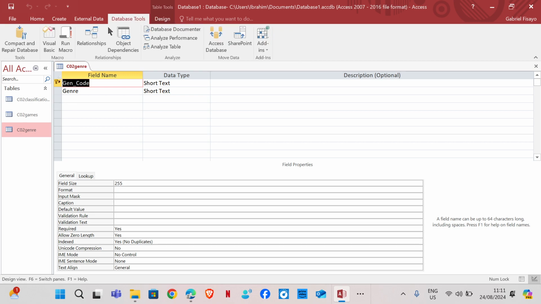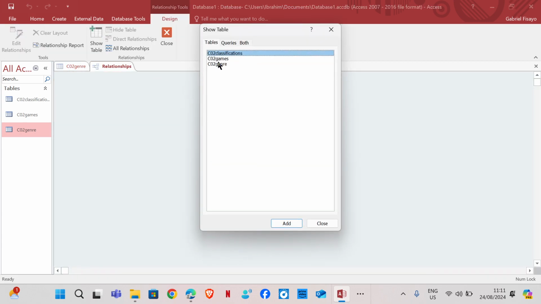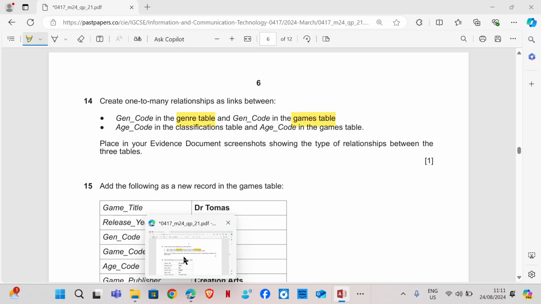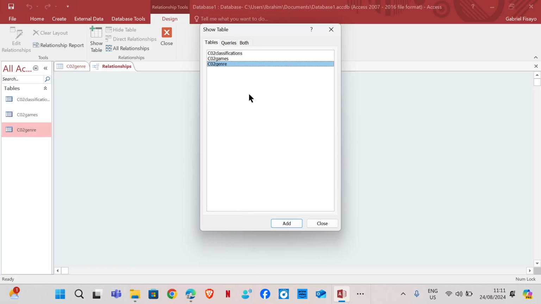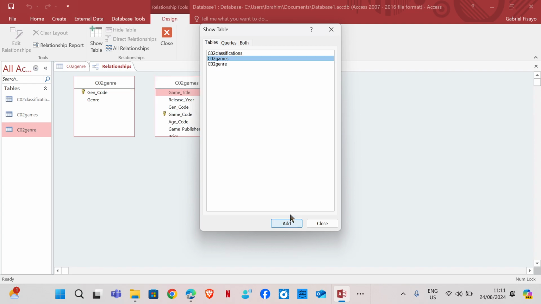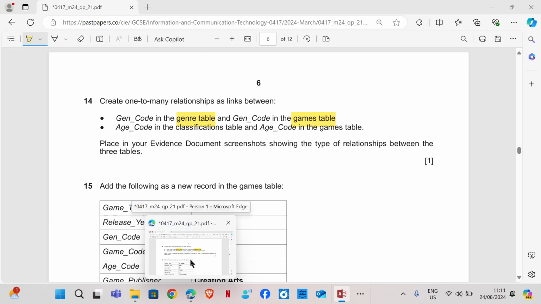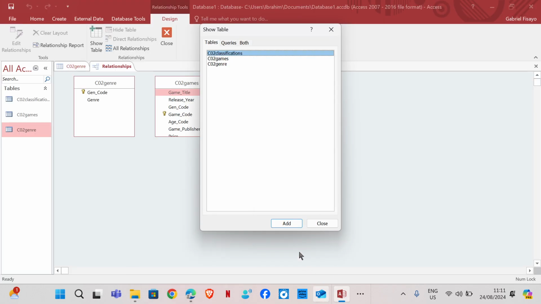We go to database tools, click on relationship. Genre table and games. Add, and then games. Add. Then we are also going to need classification for the second one.